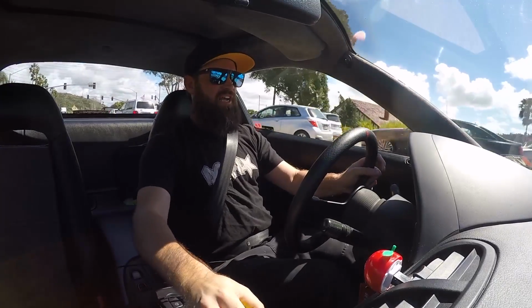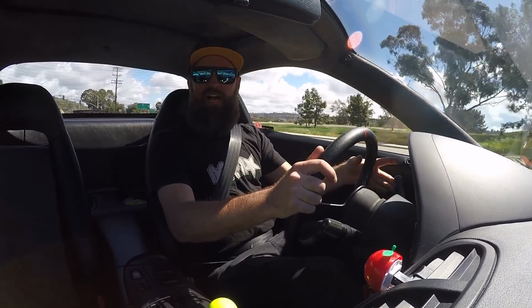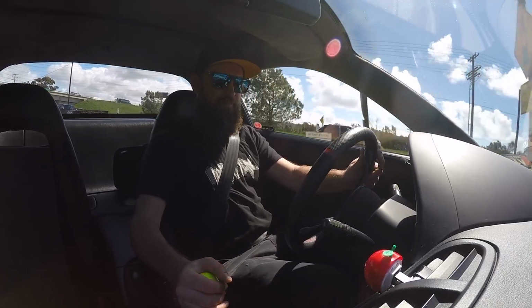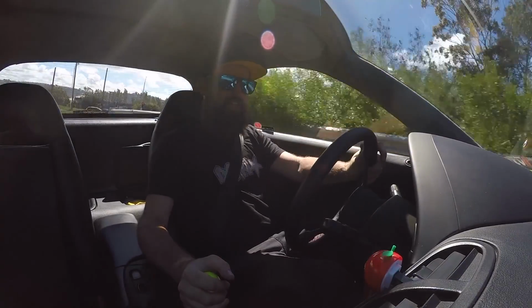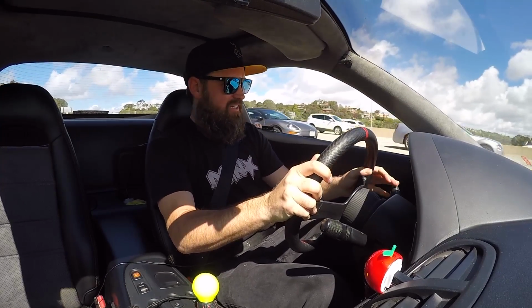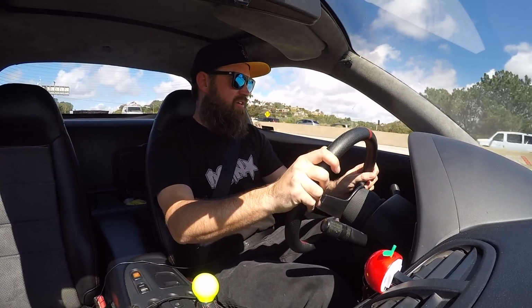Oh, okay. Earlier I was saying I was gonna look for some things that I didn't necessarily like about the car. And now that I'm actually in it and giving it some throttle, I'm actually really starting to not enjoy the open wastegate dump tubes. And I think once I get on the freeway here, you guys will take notice of how loud atmospheric dumps are when the gates open. It's definitely something that is an acquired taste, and I think on track cars it's a welcome sound. But on this car, being that I am driving it a lot, I'm kind of over it. I really don't enjoy it anymore.